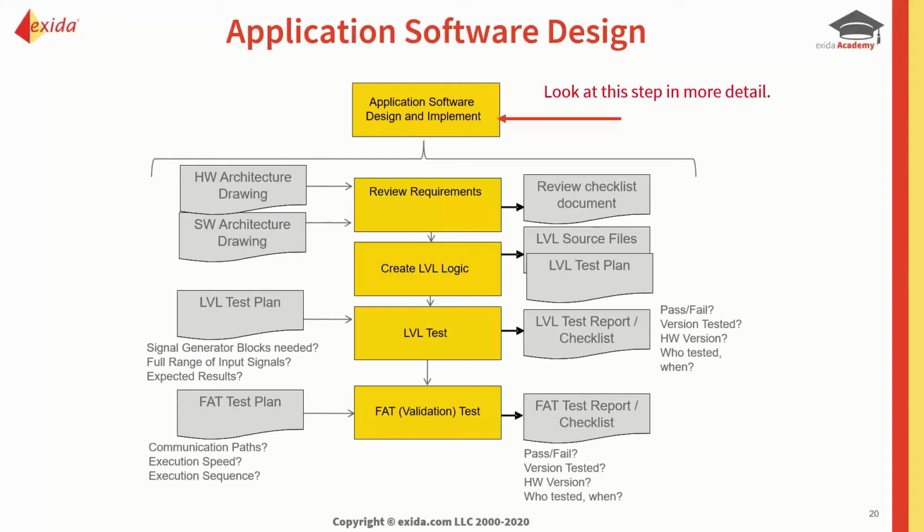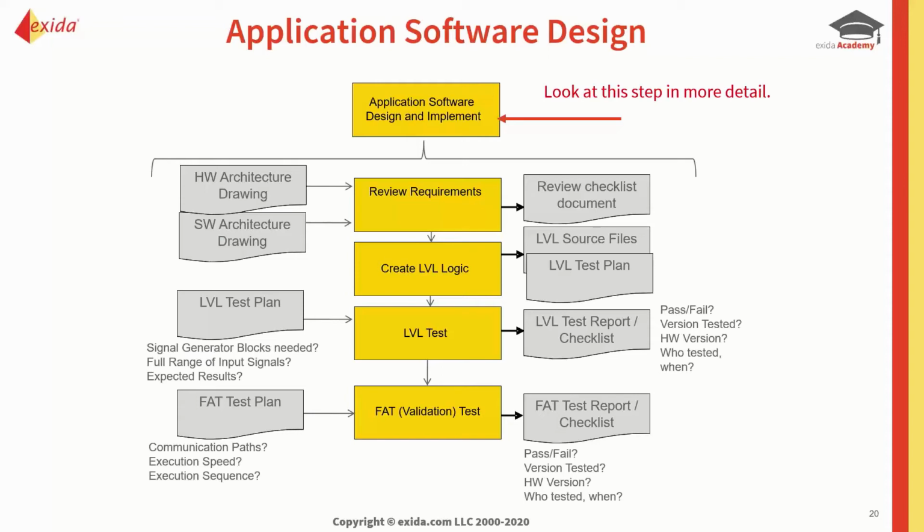There would be a test report with a checklist to make sure that we've covered everything, and whether a particular test passed or failed. If it failed, then we need to investigate the root cause to find out why it's failed. And if we have to instigate a change, then we should be following proper management of change procedures with version controls, etc. So this is why we have to make sure we note the version that's tested, including the hardware version, and who tested it and when. So it's giving a defined method and a systematic approach to how we do this.